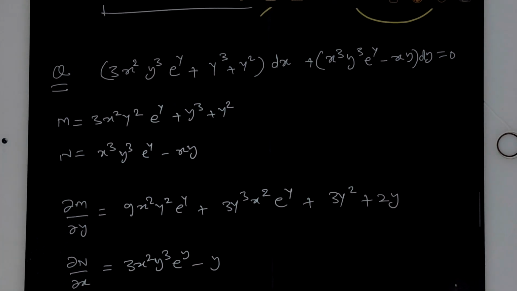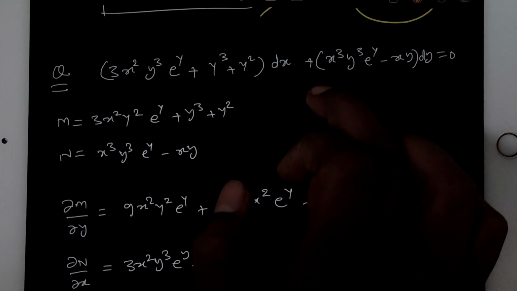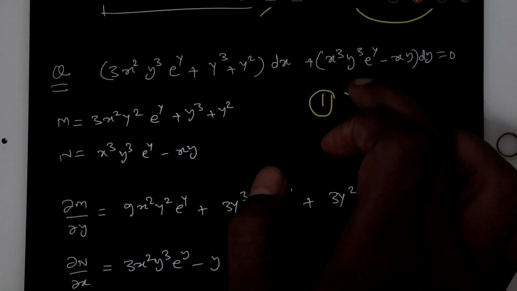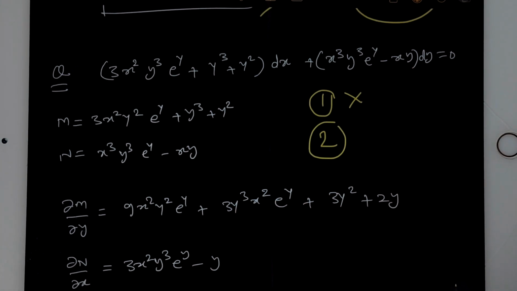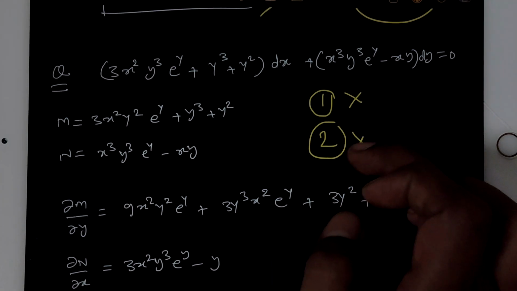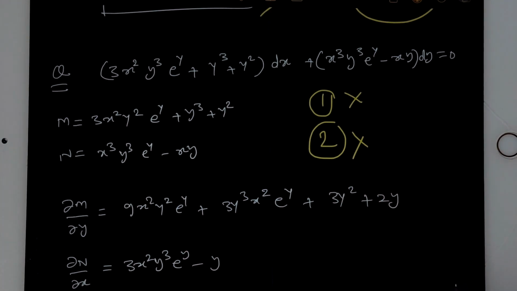Now you check this one. Again, will it belong to case 1? Answer is no. Why? Because it is not homogeneous. Will it belong to case 2? No. Why will it not belong to case 2? Because again, in case 2 also you have some more complication. If you have forgotten case 2, just revise and then you decide it will not belong to case 2.